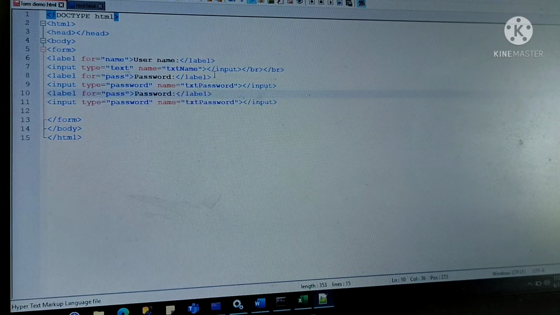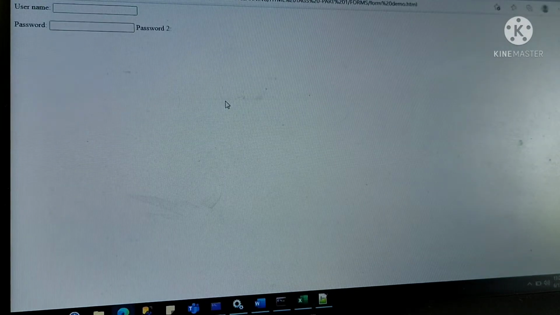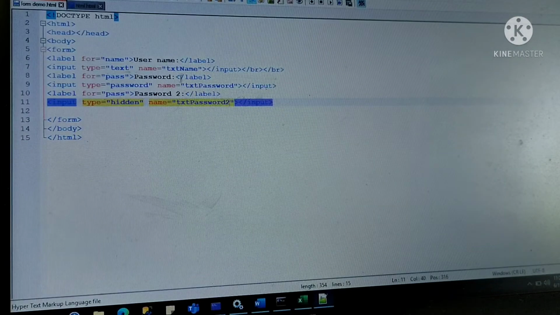Suppose it is password 2, type hidden. Okay. So this hidden will not hide anything like the text.